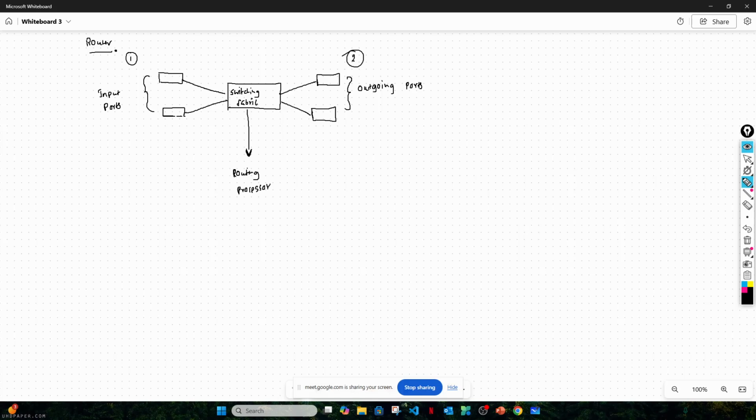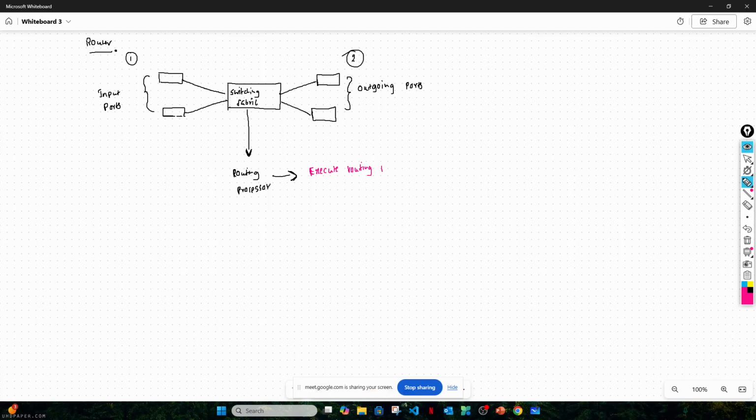Within this routing processor, it executes some commands. Let's see what those commands are. The first is that it executes the routing protocols.